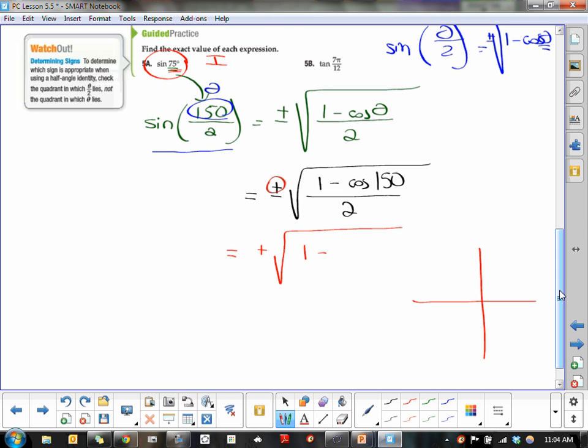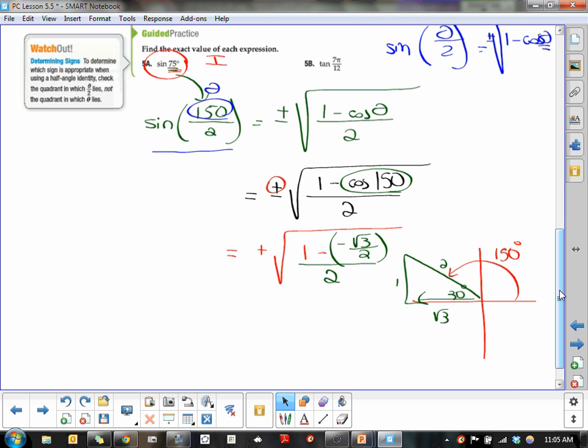So I'm going to do a reference triangle for a 150-degree angle. Here's 150 degrees of angle rotation. Our reference angle then is 30 degrees. If it's a 30 degree reference angle, then what are the measurements on our triangle? 1, 2, square root of 3. They want us to find the cosine of a 150 degree angle. Very close. Yep, you have to include the sign. Cosines are to the left of the origin in the second quadrant, so it's negative square root of 3, all over 2.